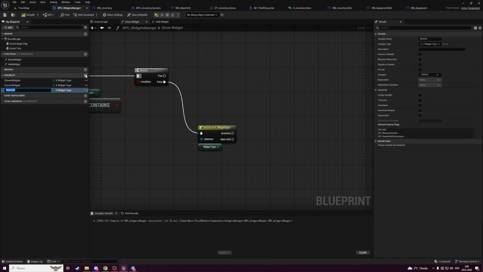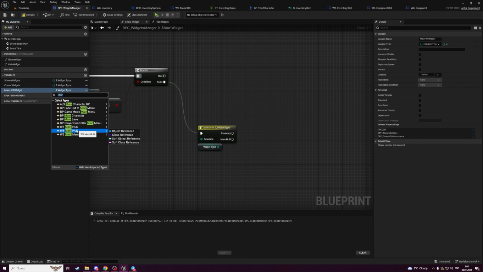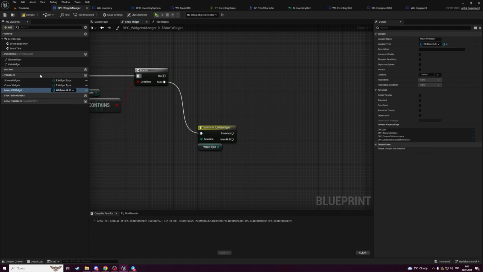Let's create a new variable, call it main HUD widget of type WB main HUD, or how it is called. Yes, it is called WB main HUD. Also ensure that it is a single.